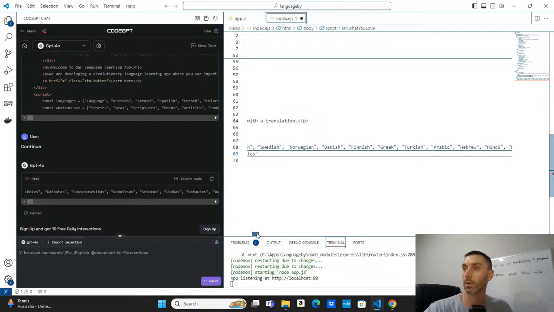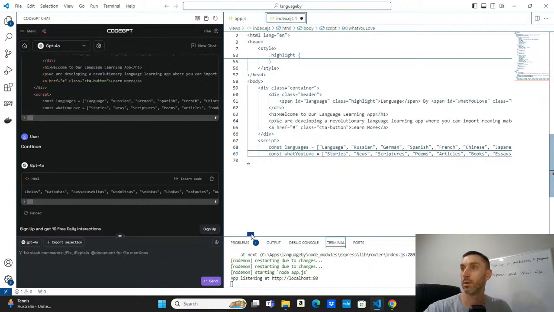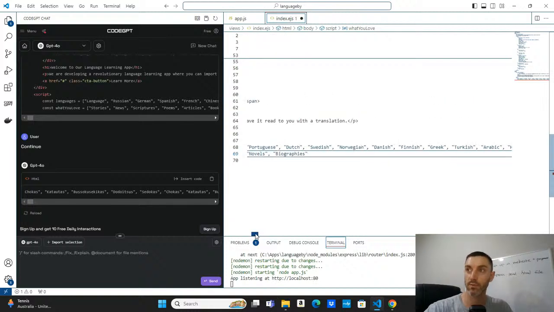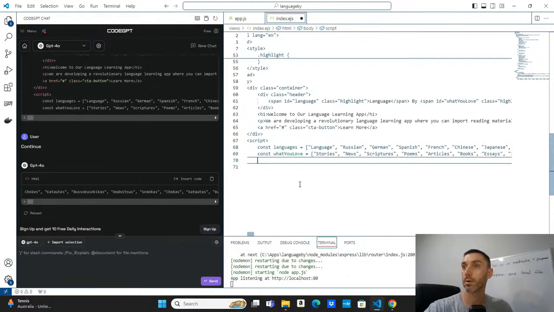I need to close out the array of ways to learn. And ChatGPT cut off again. I have some sort of limit on the number of characters, which I won't look into now. I'm just going to tell ChatGPT to continue.